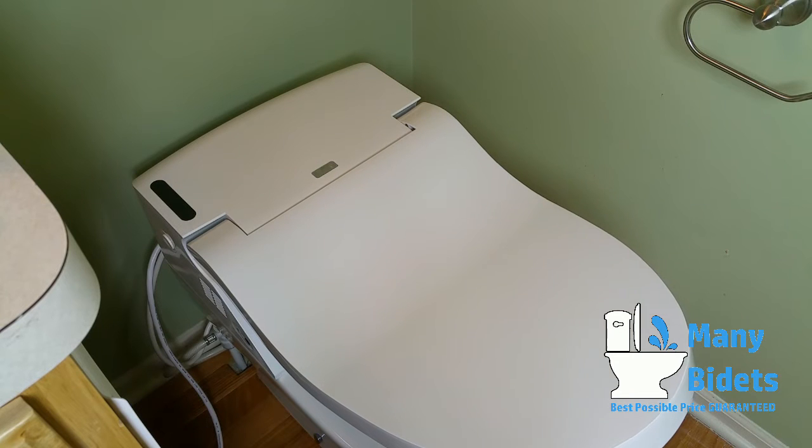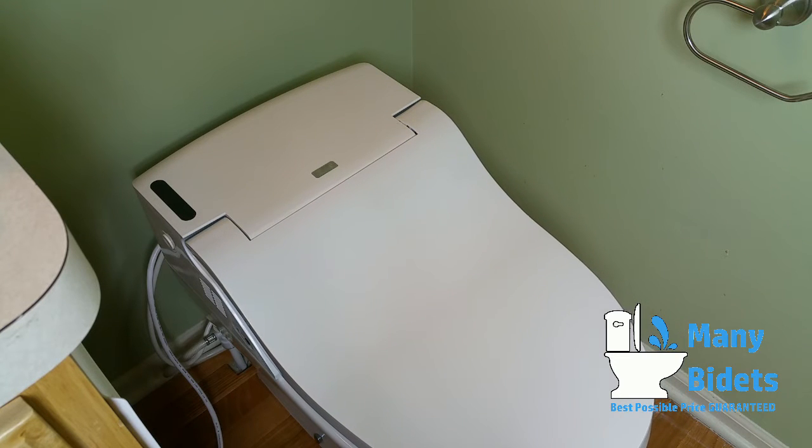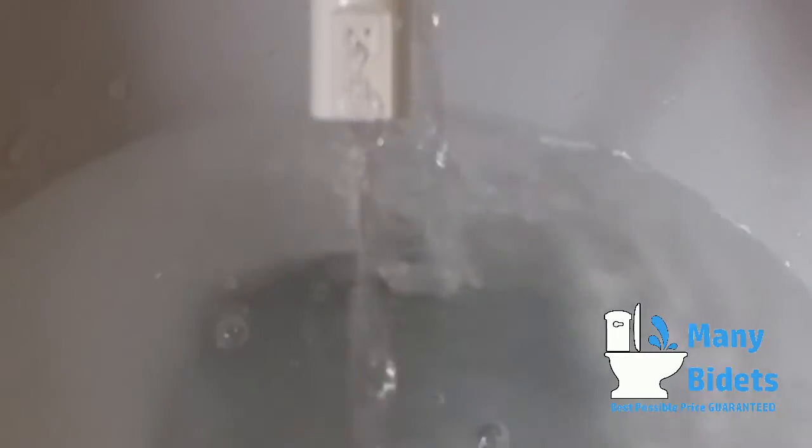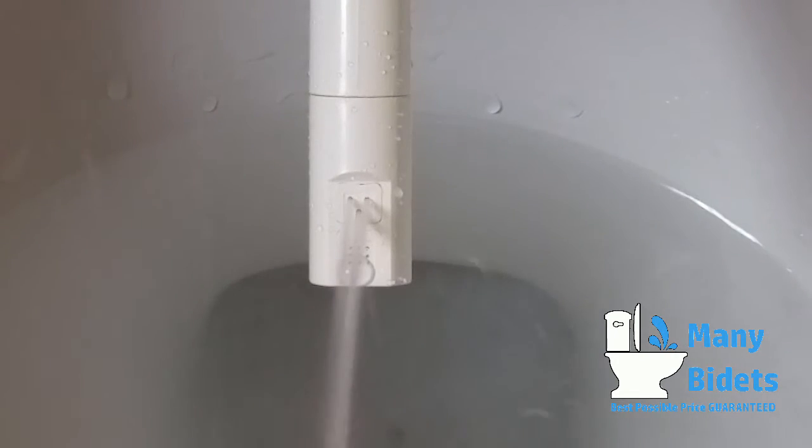Now we see the lid and seat closing once again, this time from a slightly different viewpoint than we did last time. Next, we'll be looking at the nozzle itself. First, we're going to take a look at the rear wash. This wash uses three holes in the nozzle head and aerates the stream for a more thorough wash and a softer wash at the same time.